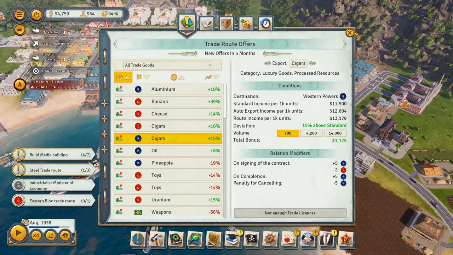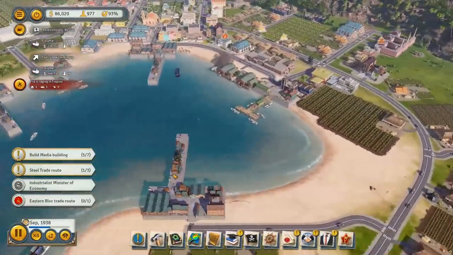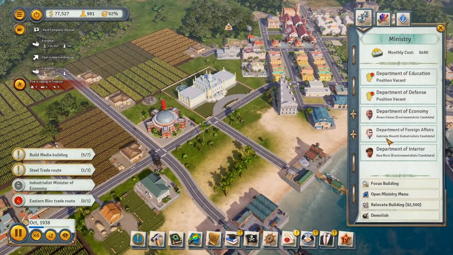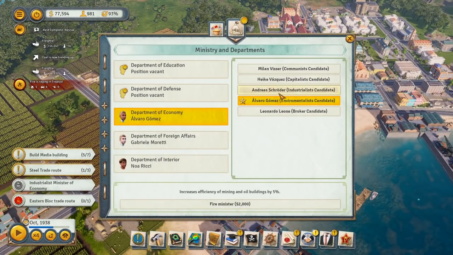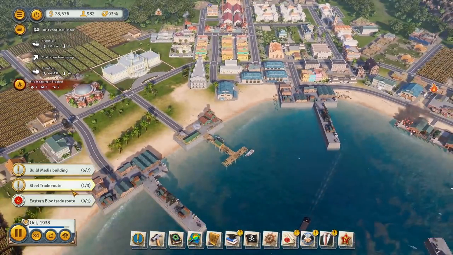Let's do another trade route. Get that money. It'll take a while, but it'll be worth it in the end. We'll get a little extra boost. Okay. Now, the environmentalist comp. Hola. How are you today? Let's see. Sorry about that, ma'am. We're going to have to get rid of you. Let's go for the industrialist. And there he goes. He's happy. Now back to the environmentalists. Give me that money. There we go. All right, good.